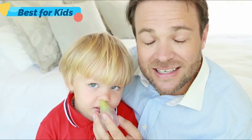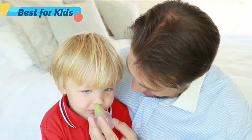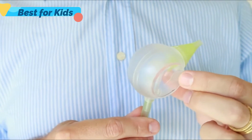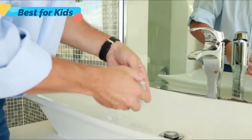Helping your baby deal with a stuffy nose is never easy. Our precious little ones often feel worse when we use ear buds and tissues to clear their noses. But with a baby nasal aspirator, your baby can relax and breathe easy in no time.